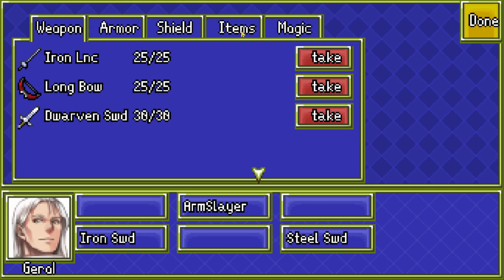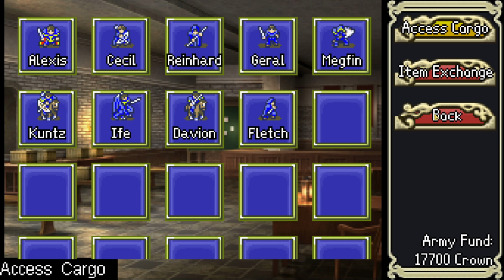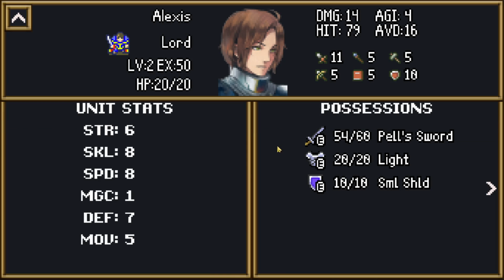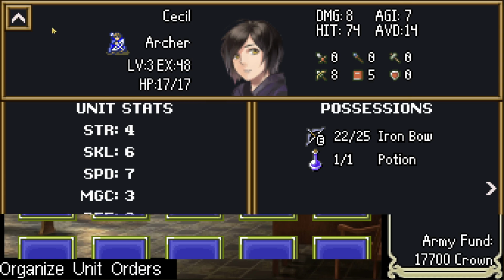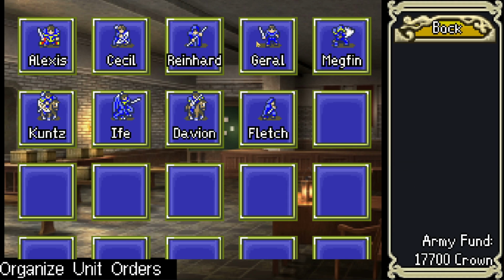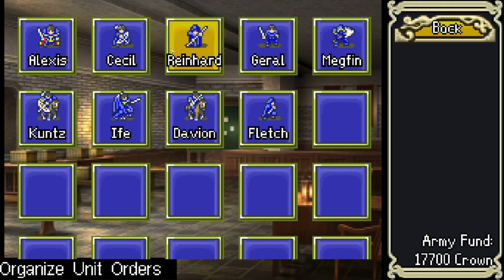We'll go to Geralt here. Let's drop a potion onto one of his slots here so he has access to it. And let's move the stuff around right there. And for the most part, I think these guys are good with their equipment and stuff like that, so they're fine, but Geralt needs to have potions to help negate damage to himself.